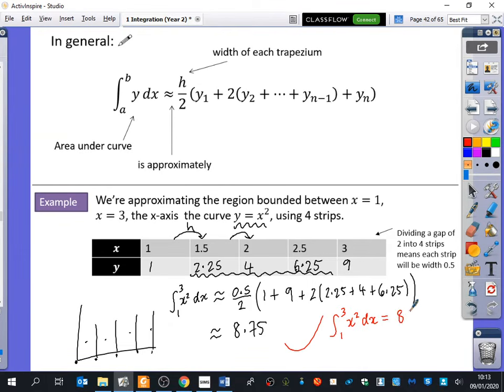It's 8.66 or 8 2/3, is it? Okay, let's just do it like you said, 8.66 to 2 decimal places. So yeah, it's an overestimate because of the shape of the graph, but it's sort of close, so it's useful. If I wanted to make it even closer, instead of going 1, 1.5, 2, 2.5, I could maybe go 1, 1.1, 1.2, 1.3. It'd take a lot longer, but it would give me a pretty good estimate of what the thing should be looking like, okay?